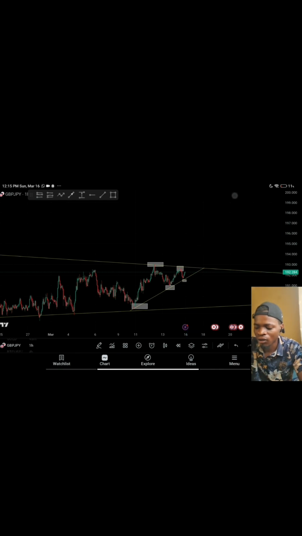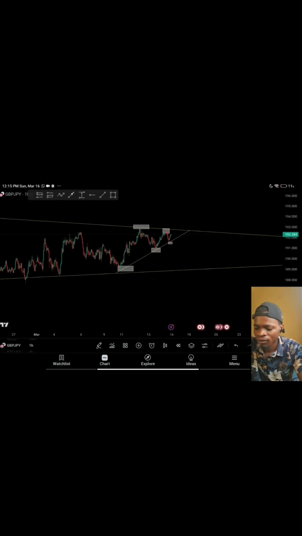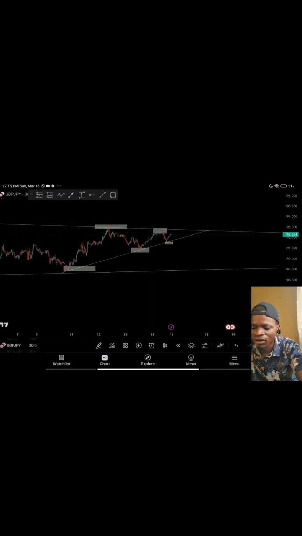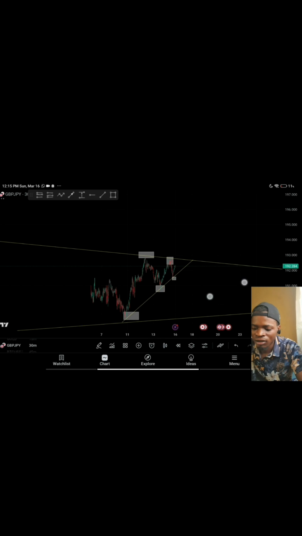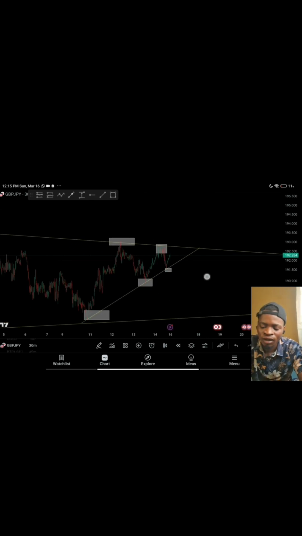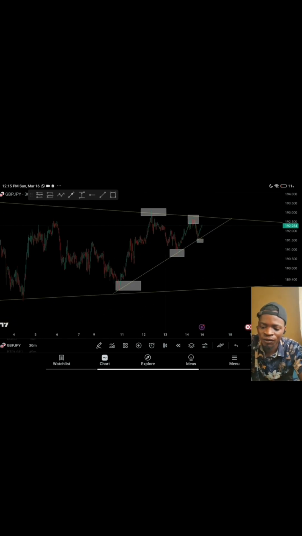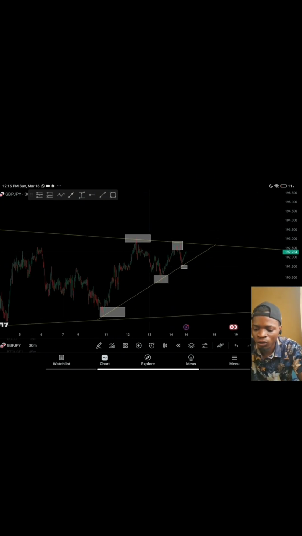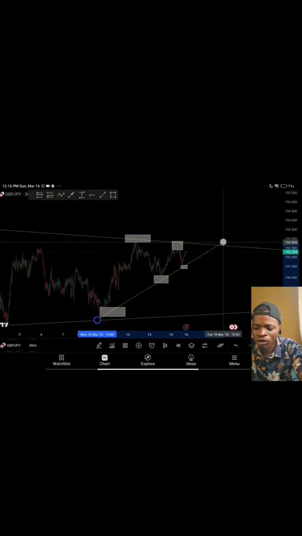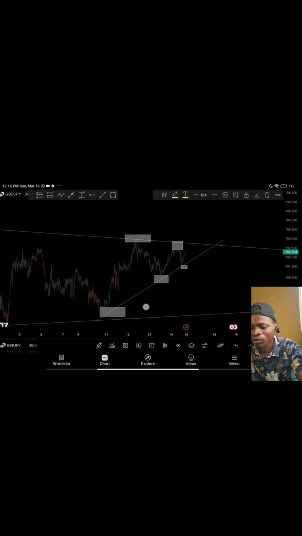If you like, you can still go down to the 30-minute time frame. You see, even the 30-minute time frame is still telling us the same thing. Your trend line is still aligning with the higher time frame. But remember guys, your trend line mustn't be that perfect. You just need to know either wick to wick or body to body. There's no particular trend line. It's just like support and resistance, which they call a zone.